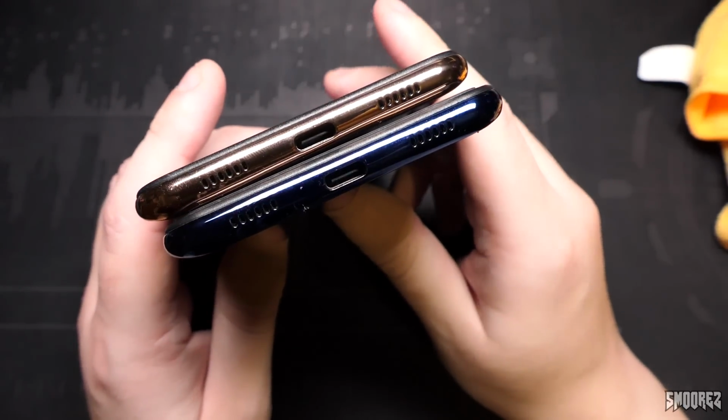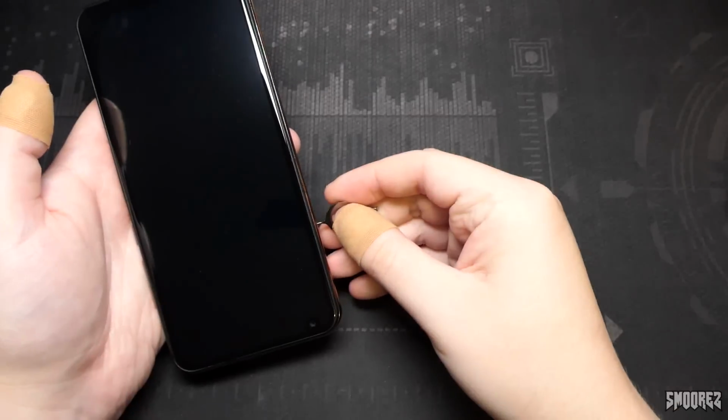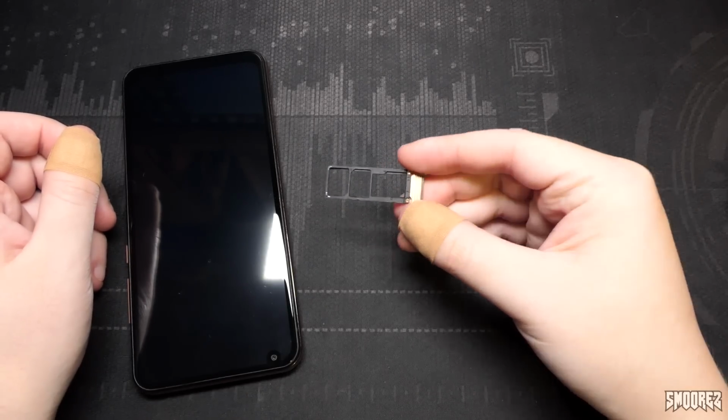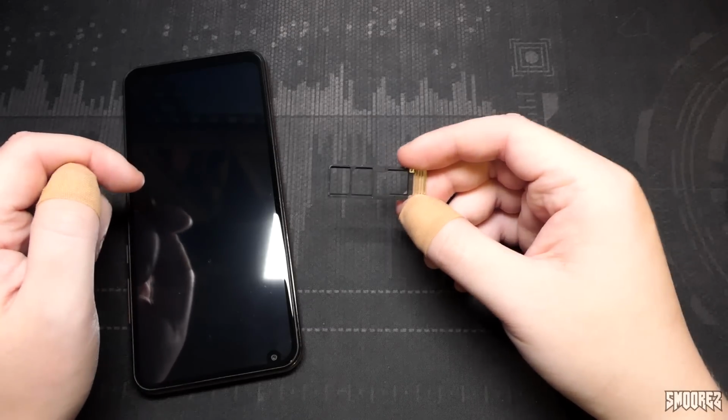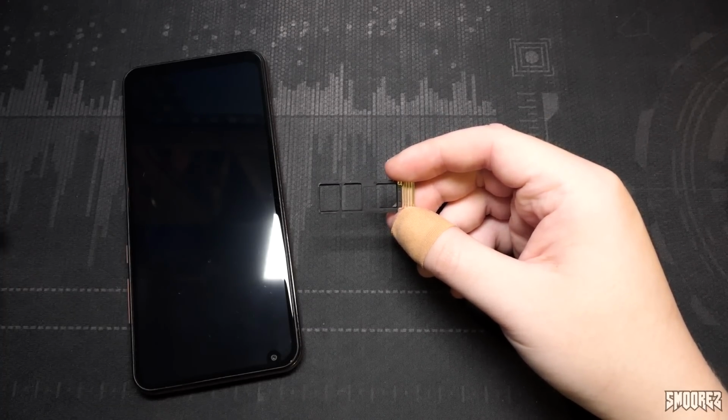And just taking a look at the bottom as well, the Type-C port as well as the speaker grills, all looking very similar. Taking the SIM card tray out, we have an option to install 2 nano SIMs and a microSD card. So this does one thing that's better than the actual S21 Ultra. It gives you the option to put a microSD card in this. I wonder why, because the internal storage is very, very low.